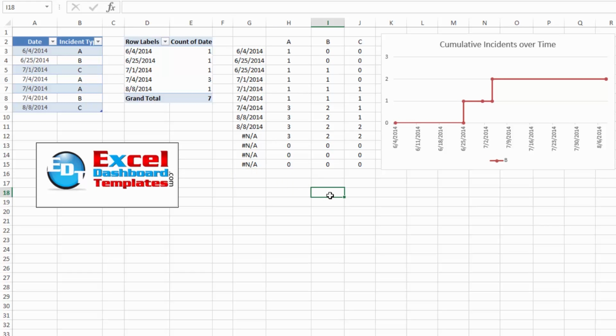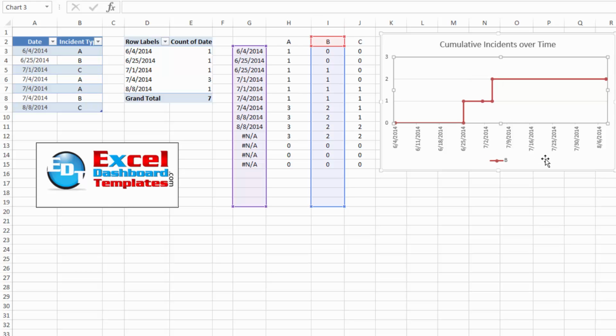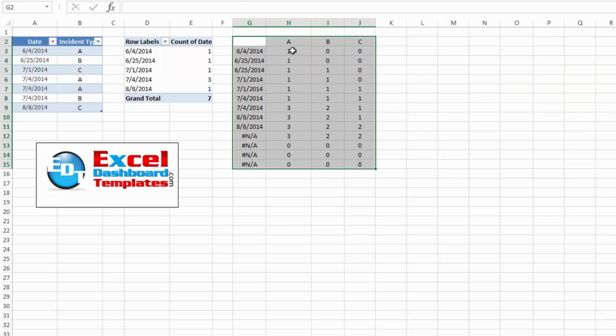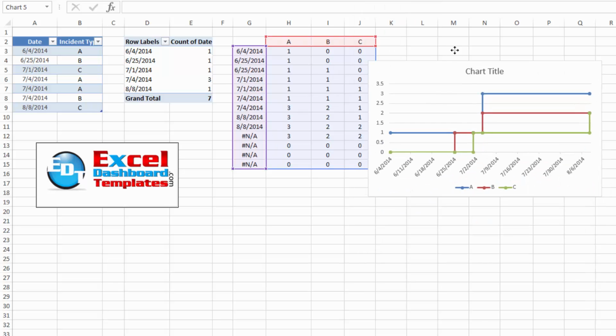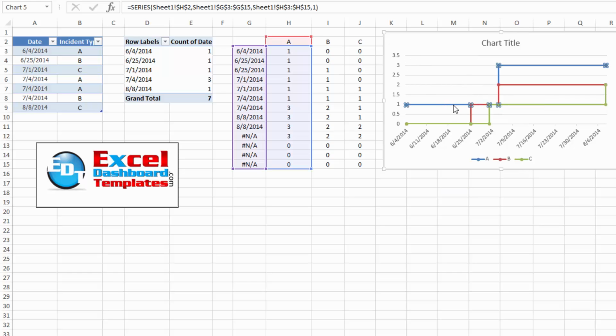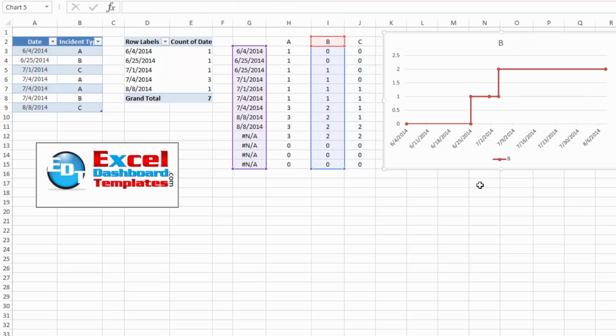Finally, wanted to kind of review what I created as my final submission. What we have here is I created a chart, and let's go ahead and redo that chart. Just highlighted this data range here, which has our cumulative values, and I am using a step chart type format. Just going to go ahead and insert that line chart, and you will see my line chart has the 3 different lines. It's doing it in a step fashion in that we're 0 until we finally have an incident, and then we're going to rise up until we have another incident. So our points are showing up appropriately, and let's go ahead and get rid of a couple of these different lines so we can take a look at just the column of B.